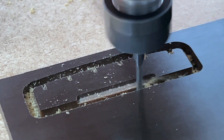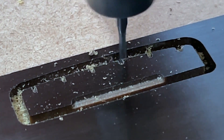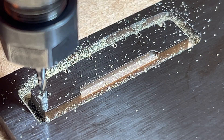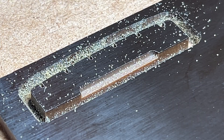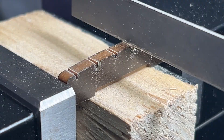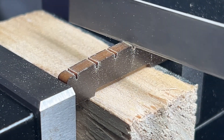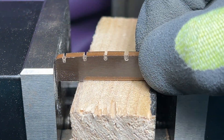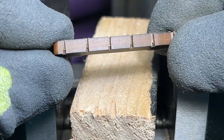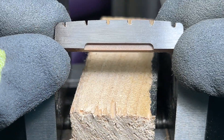In the final section of this video, I'll show you how the phenolic resin sheet mills and cuts in comparison to the Bakelite. In terms of CNC routing using the same method I illustrated previously, I didn't find much difference using the 2mm diameter single flute end mill and 0.8mm diameter two flute end mill. In contrast to the Bakelite, I found that the phenolic resin sheet did not chip out at all during filing. Given that it's a laminated material, this is perhaps not surprising. In this sequence I used normal force when filing, because I was generally more confident of success here, even with the bent, thinner file on the narrower slots.